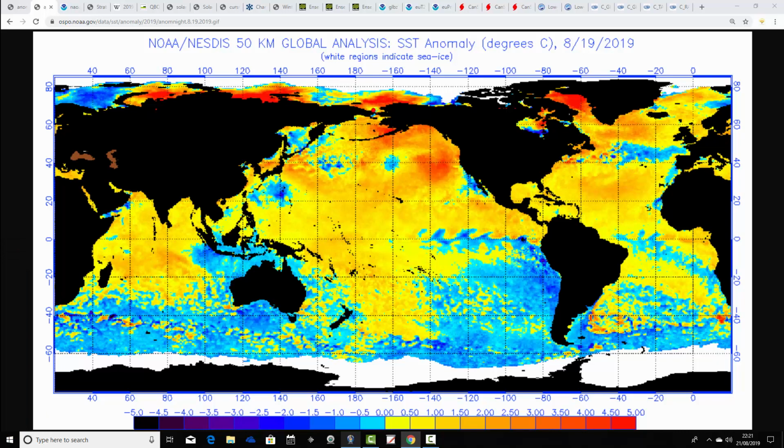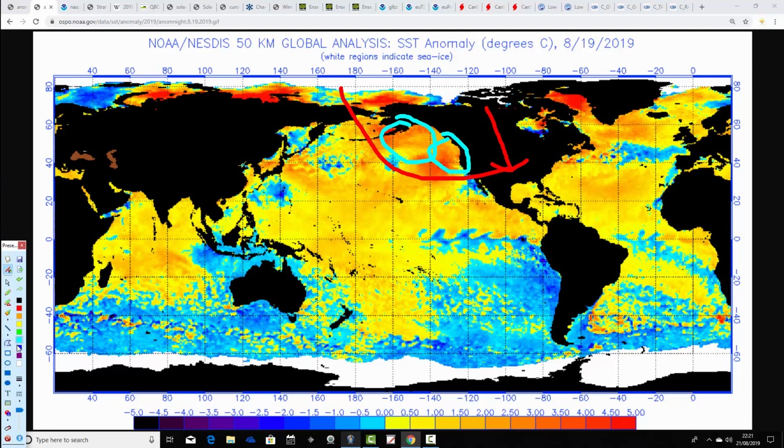We'll also be keeping an eye on what's happening in the northeast Pacific. We have a very, very warm sea surface temperature anomaly profile in the northeastern Pacific. That's something we've had quite a lot of over the past few years, and has been associated with pretty cold winters, bringing cold air out of Canada into northern parts of America. So we'll be keeping a close eye on that. Will we start to see those sea surface temperature anomalies reducing around this area? Will they start to cool down? We'll keep a very close eye on that.